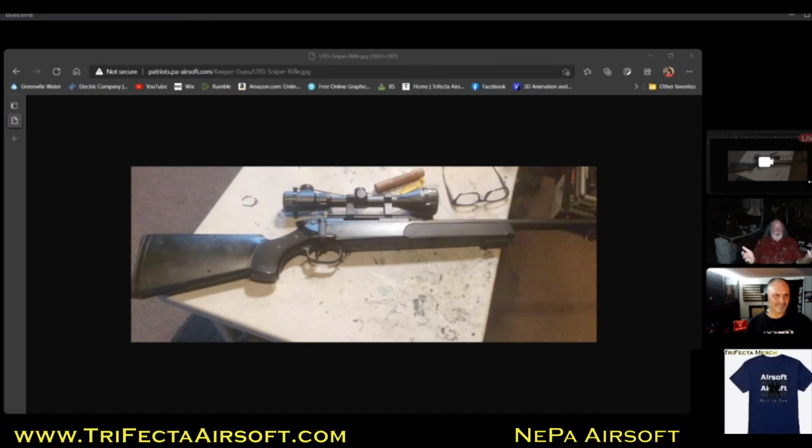I don't need all that extra weight to walk around with to make the gun feel like a real gun. It's an airsoft gun. I don't care if it feels like a real weapon. So 100%, bro. Especially when you're sniping. Who are you going to show it to? Right. The only thing I've done to this is I put a woodland front end on it, so it camouflages it a little bit when I'm somewhere.